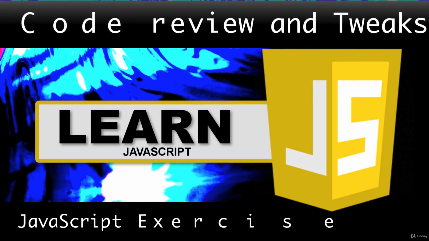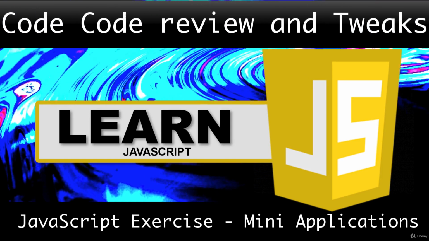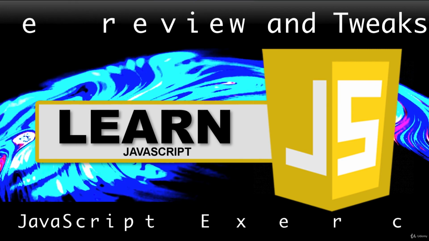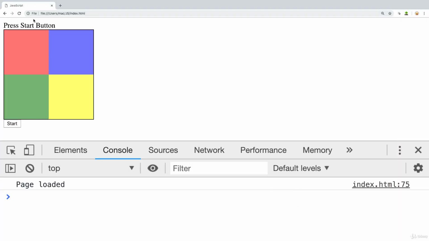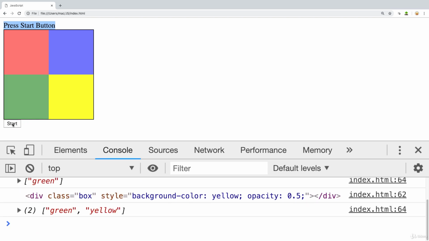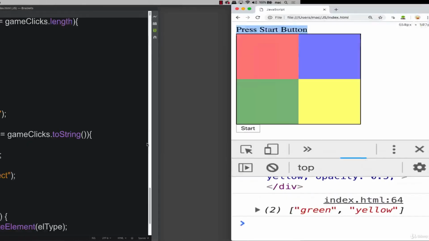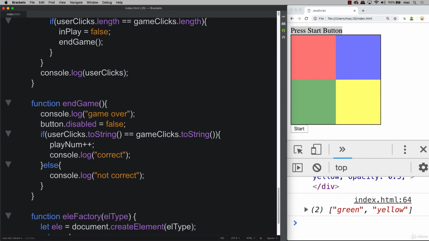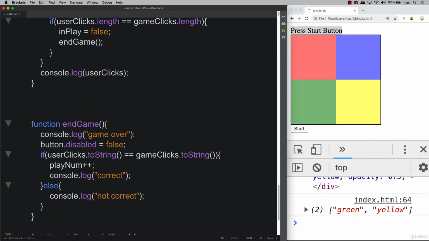This is a part of the course where we do a final playthrough of our game just to make sure that everything is working as intended. So we come into the game, we've got press start button. We go ahead and we press the start button. It does get disabled, and we also see that we run that sequence. But we don't have any additional messages in here. And this is something that the users need so that they have some direction to follow.